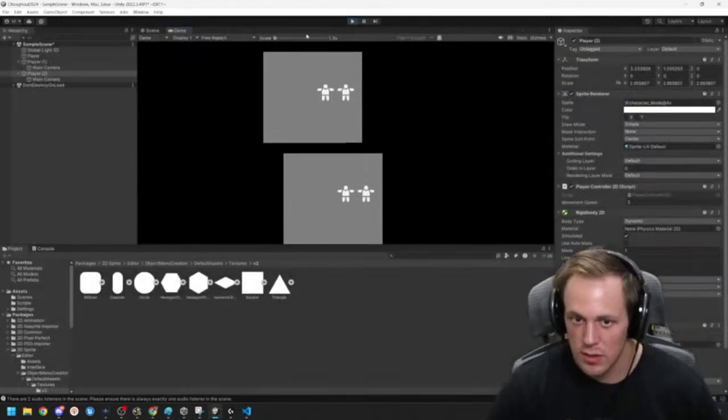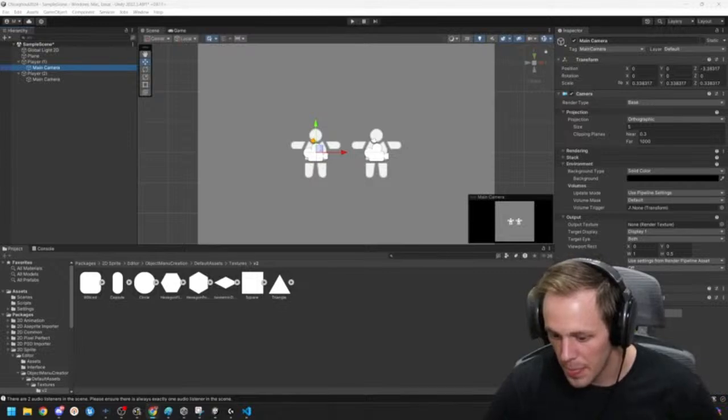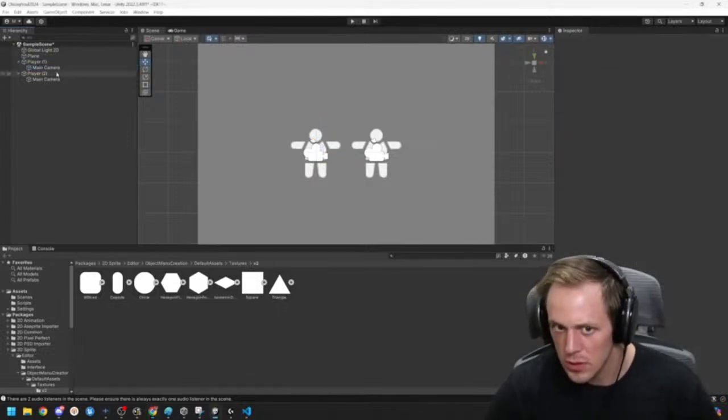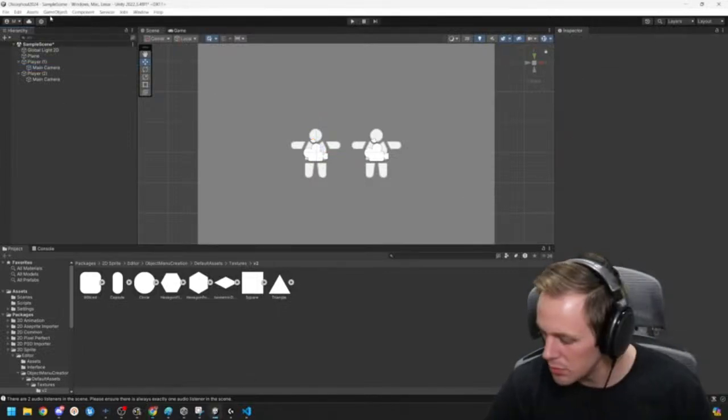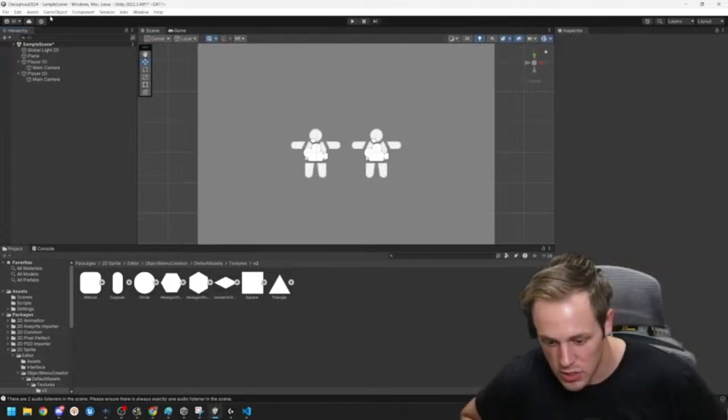Okay, I want to have different controllers, character controllers for these guys. I need to get 2 more controllers. I have those.